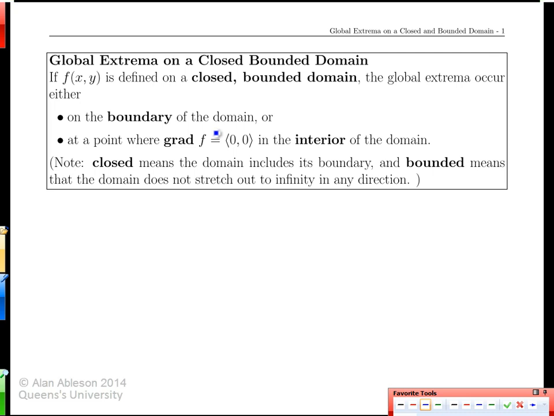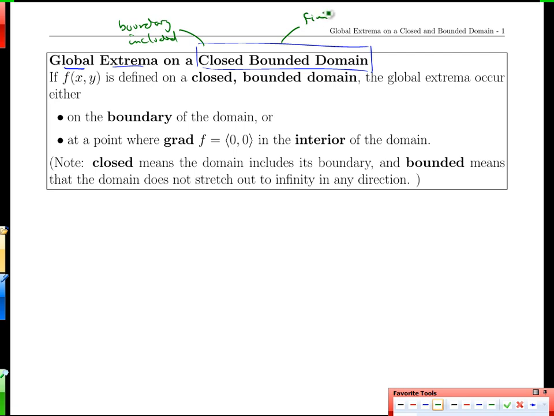Having seen some ideas about extrema, maximums and minimums, we're now going to try to focus on one nicely defined problem: the idea of identifying global extrema, so global max, global mins. What's going to make our lives easier is looking at this problem when we have a closed and bounded domain. And just a reminder from the fall term, closed means that the boundary is included, so we don't have any asymptote type behavior. We're going right up to some boundary. And bounded just means that the domain is some finite region, so we don't go out to infinity.